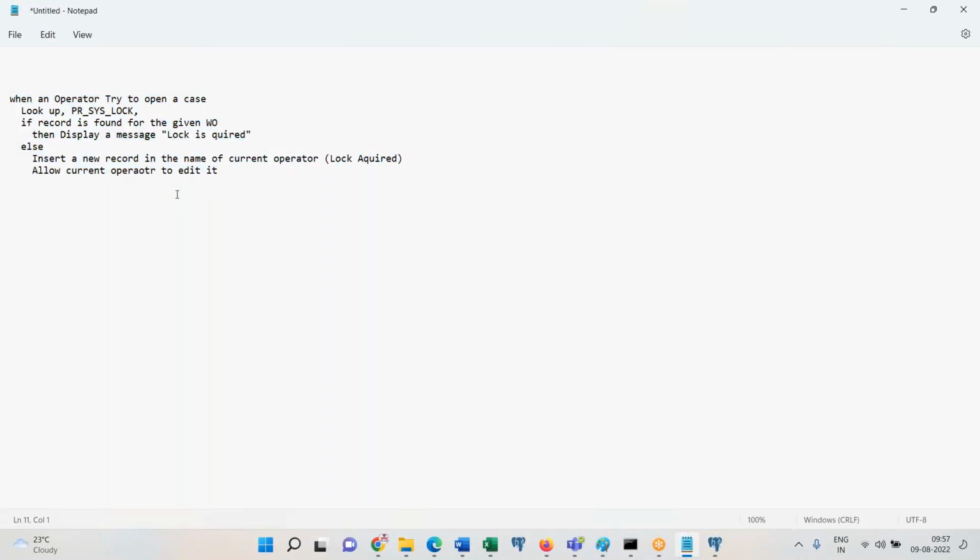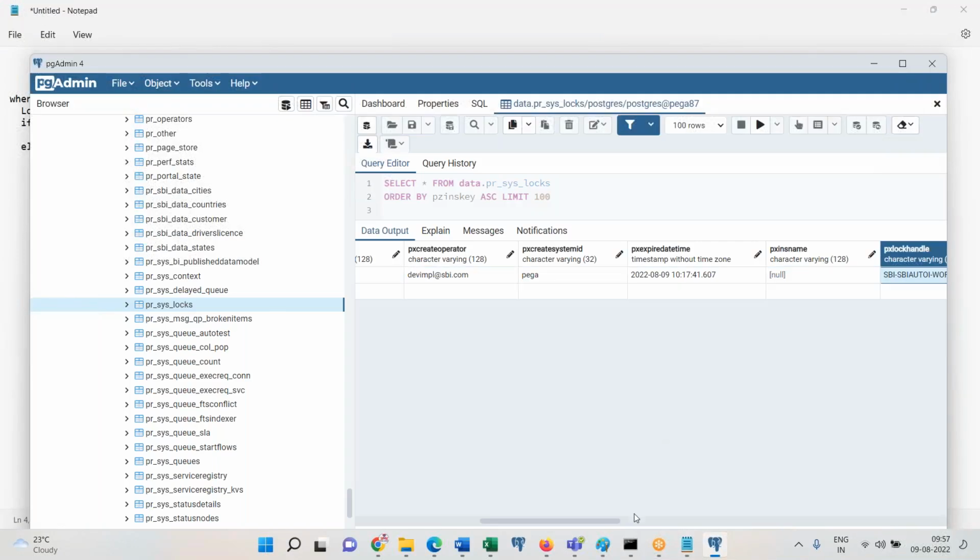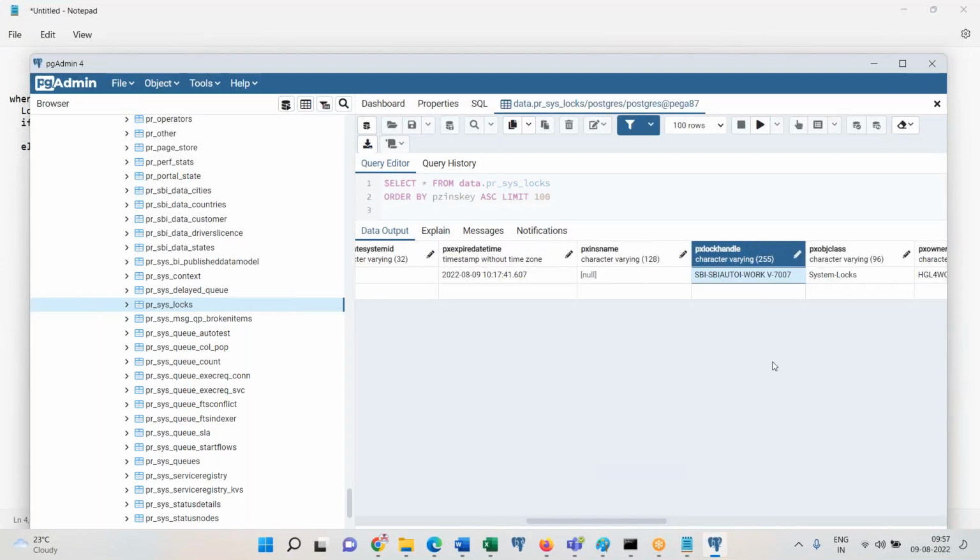See here. When an operator tries to open a case, PRPC is going to look up this table. Is there any record available with that particular object ID or not? If it finds the record in this table, it means someone else is already working, and you cannot open it. If no record is found, no one is editing and you are the one trying.